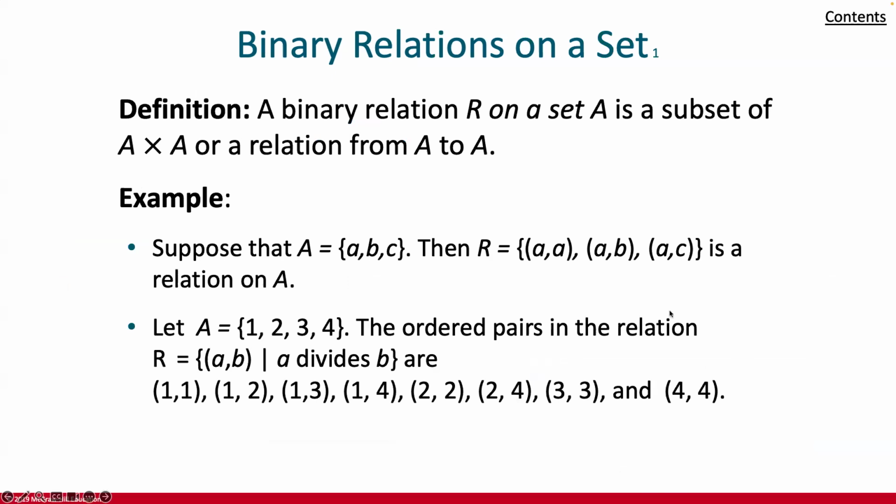Okay, here we have a binary relation R on a set A, which is a subset of A×A, or relations from A to A. And so relations from a set A to itself are another thing that are of special interest. And so this is what we're trying to get at. And we're going to have some ways of graphically showing some information that I think might help you grasp this. So if A, B, and C are in A, we can have all these things where one element is pointing to another element within that set A.